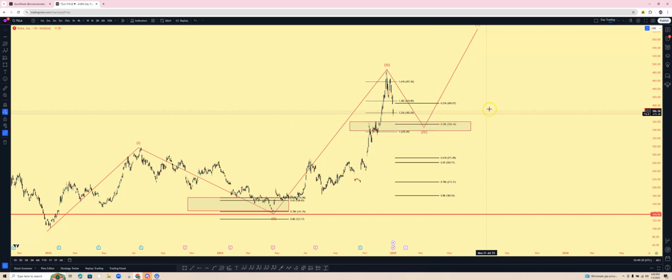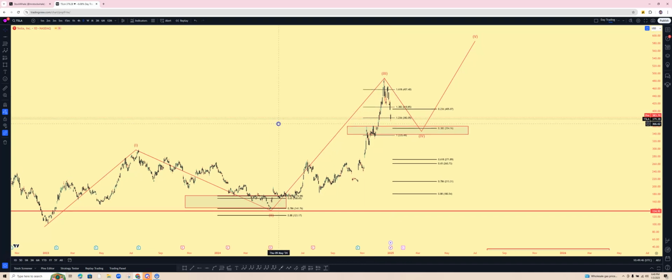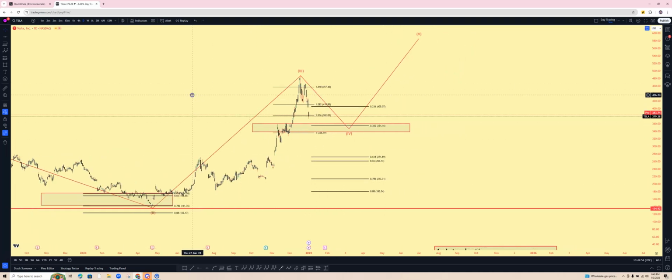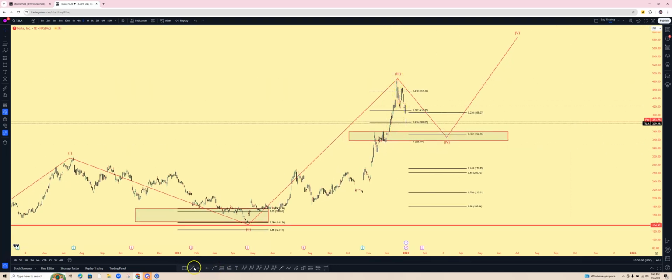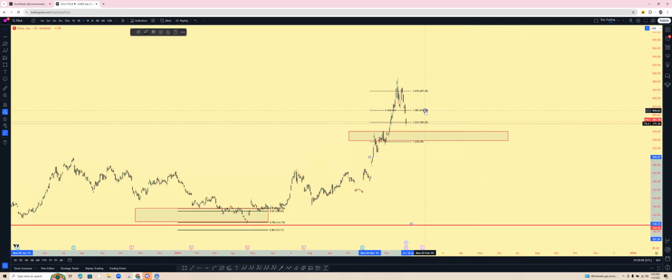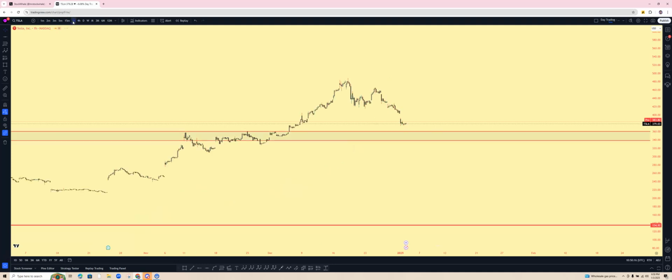Notice what I'm doing, guys. I am doing analysis on the large time frame, and then I go deeper and deeper towards the smaller time frames on the specific trades I want to take. Now that I have a bigger picture, I want to dive deeper into maybe this structure here. So let's do that. I'm going to keep the support level here, the 382 level, and go a little deeper, maybe to the 1 hour.